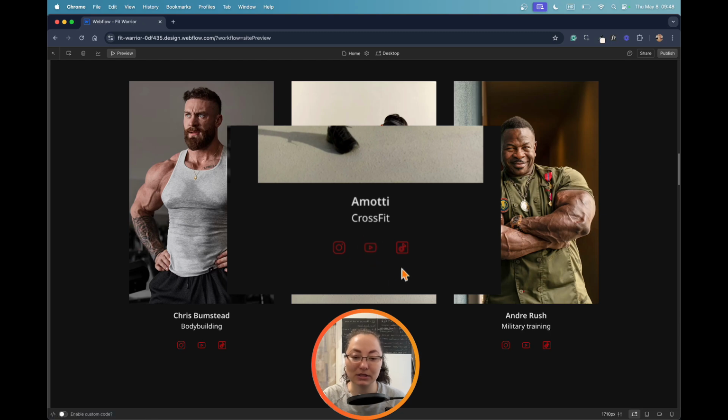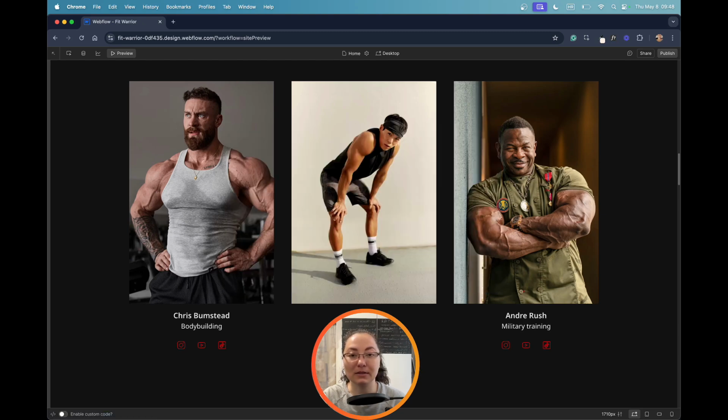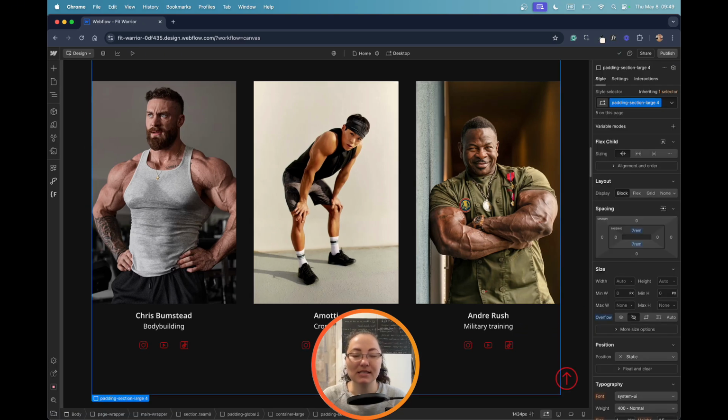In today's tutorial, we are going to learn how to create this simple animation for the hover on social icons, and also how to copy and paste SVG element from Figma to Webflow. Since I already created this, I'm not going to start from scratch, but rather walk you through the steps so you can do it yourself. And if you have any questions, you can always leave them in the comments below.